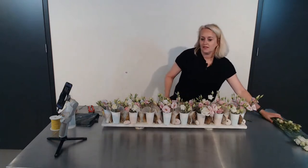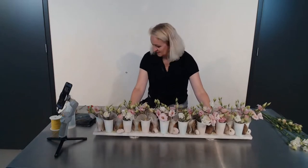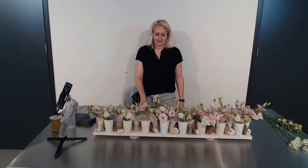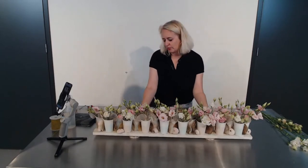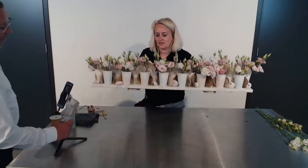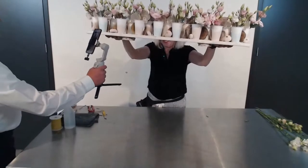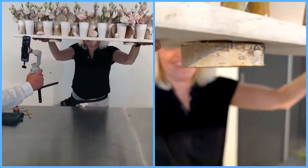It's really nice. It's a compact composition. And the wood is floating a bit from the table, so you have something underneath it as well. Yeah, there's some wood. Can you lift it to me, of course? Oh my God, she is so strong. Let me show it. Yep, there it is.